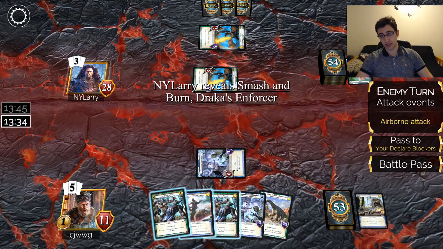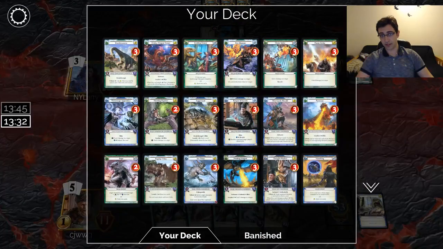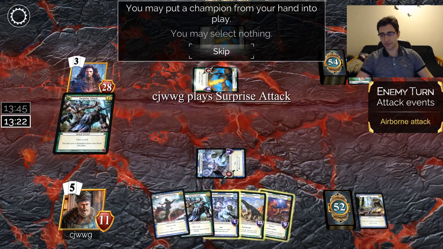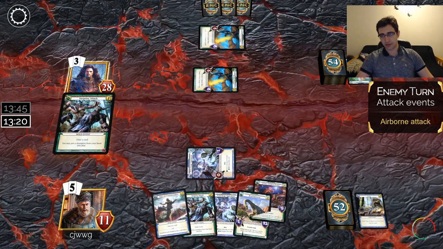Right now I'm taking a lot of damage. I think what I'm going to do, I don't really love Wave of Transformation here because it doesn't help me, doesn't put me in that good of a position. So I'm going to make a risky play and play Surprise Attack. Alright, and it paid off.